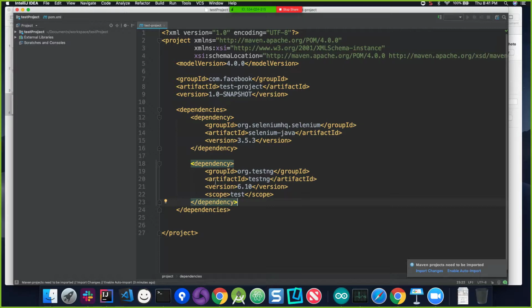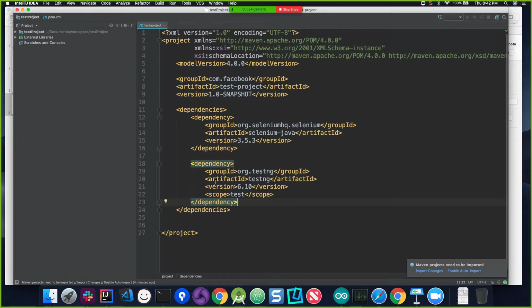Yeah, no, that's fine. Do the same thing for TestNG. Go to Maven repository, search for TestNG. Yeah, it looks like you spelled it wrong. The whole thing.